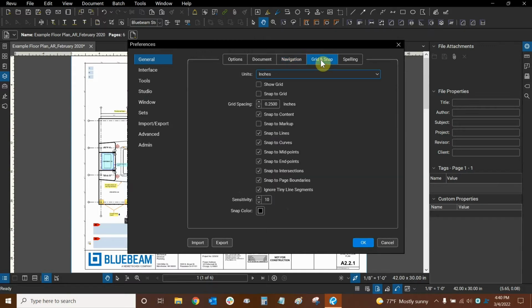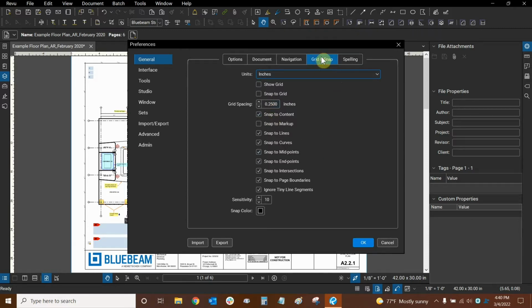Let's move on to grid and snap. These are all of our grid and snap functions in the program. Once we turn on our grid, which is this button right here, and once we turn on snap to grid, which is right here, and you'll see show grid and snap grid, those same functions are right here as well, you can essentially modify your grid spacing. And that way you can really use the grid effectively, and we'll get into that a little bit later. I'm going to leave all these settings as default for now.